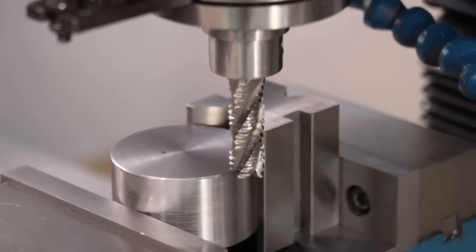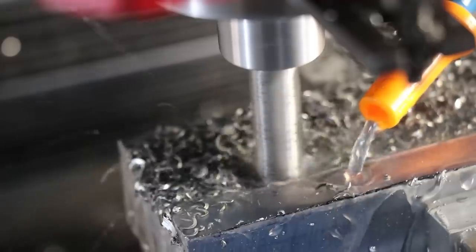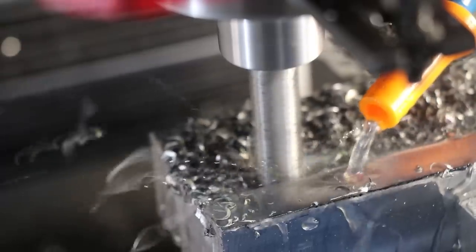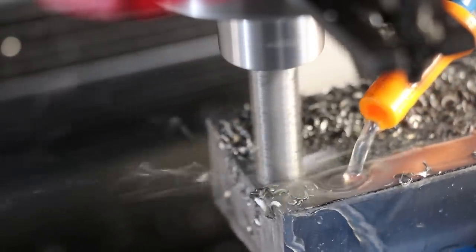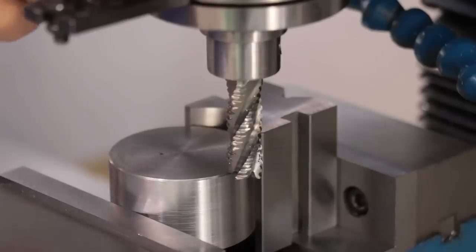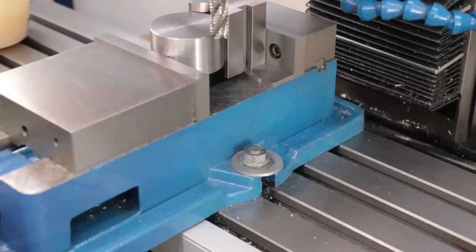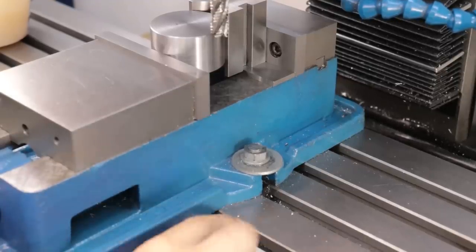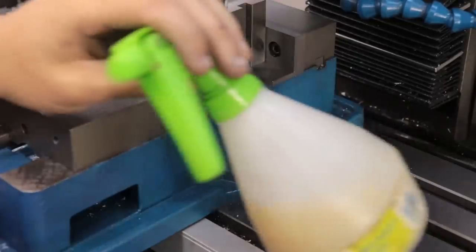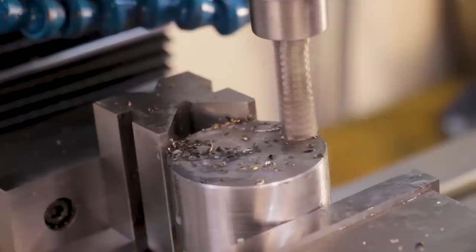The first thing I'd like to do is cut the dovetail, and to do that, I'll remove the bulk of the material with a roughing end mill. Now normally, I like to flood the cup with coolant when I use roughers, because roughers tend to produce a lot more heat than a normal end mill. However, the vise isn't properly set up for coolant at the moment. It's not going to properly drain into the T-slots, so instead I have a bottle set up with coolant, and that should be good enough to keep it cool.